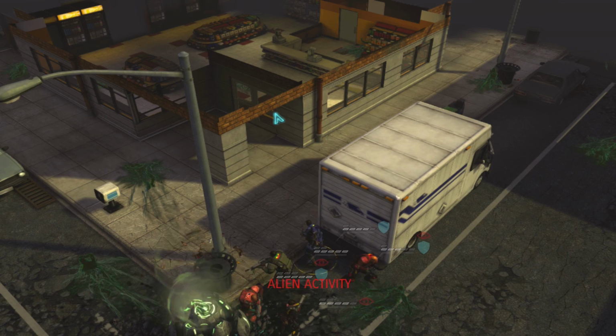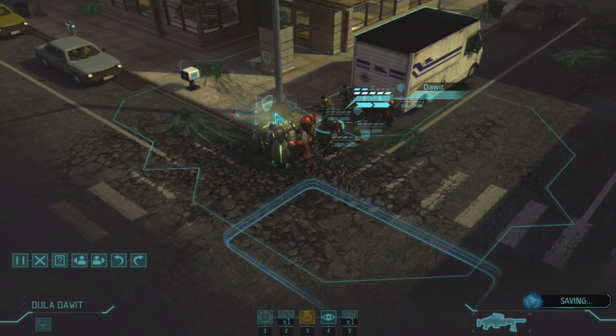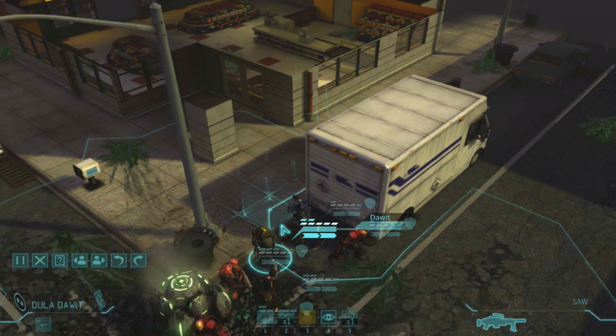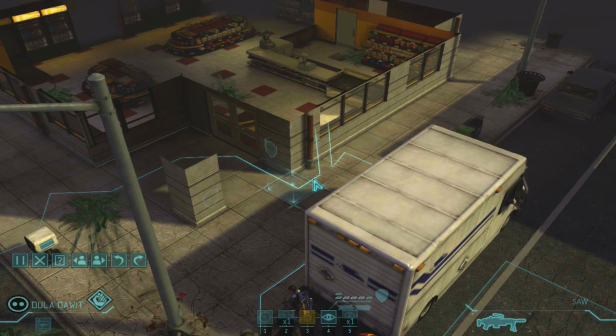Okay, we will steady aim with the rocket, overwatch with everyone else. It's also possible that the aliens are on the roof. Okay, we've got drones. Thought I might have heard floaters there too. That's kind of a horrifying thought.